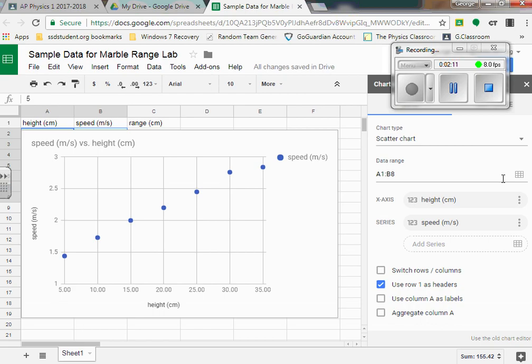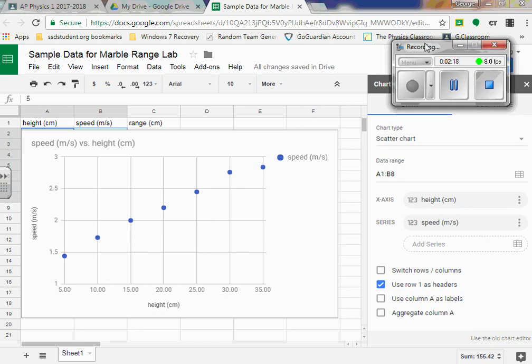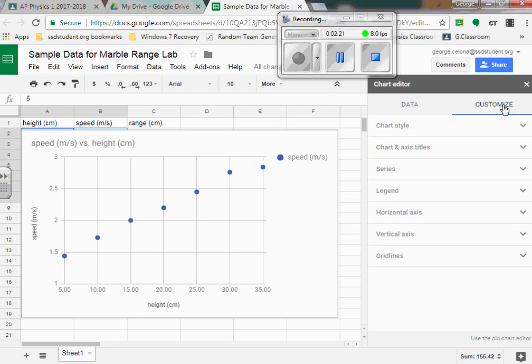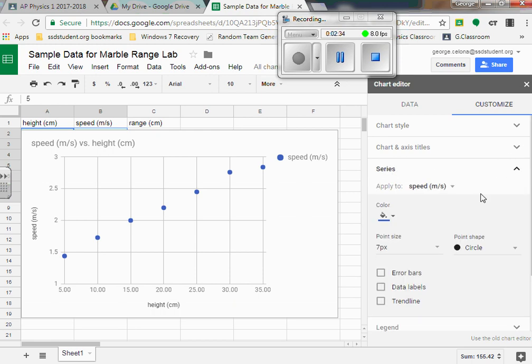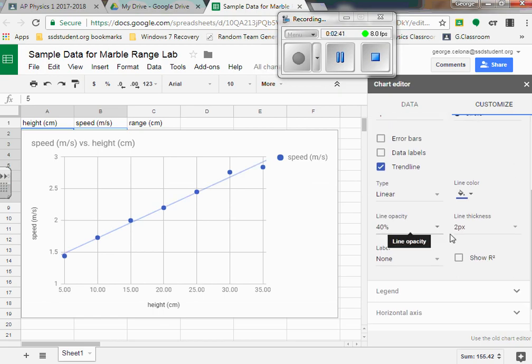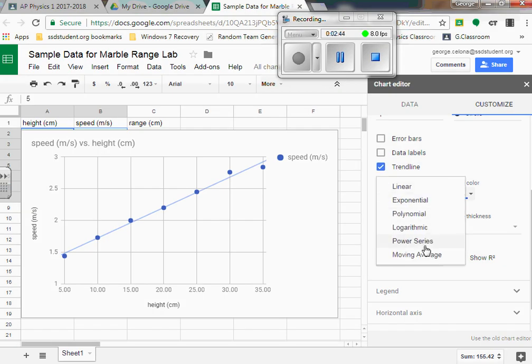There's a few other options here for things we can do to create grids and things of that nature. And we also have ways to customize style, legends, and so forth. One of the things that we will use in the future will be trend lines, and you can find that under series. So you can put that in. If you click on series, you can click on this box for a trend line, and then there's different options for linear or exponential, polynomial, and so forth.